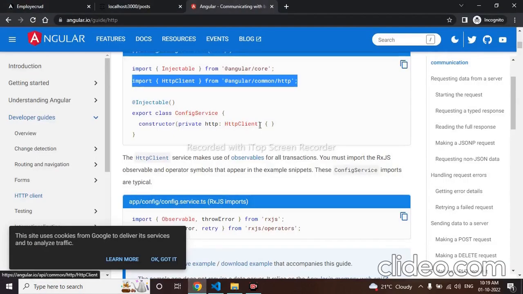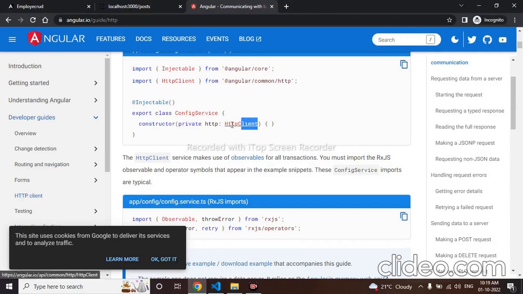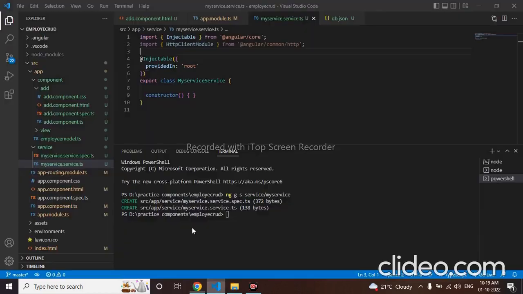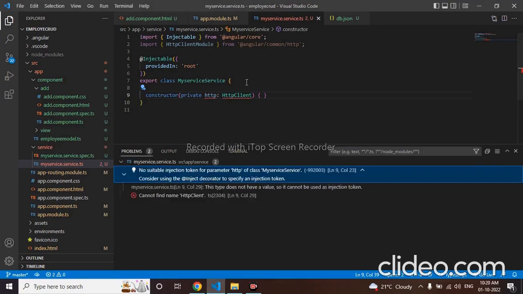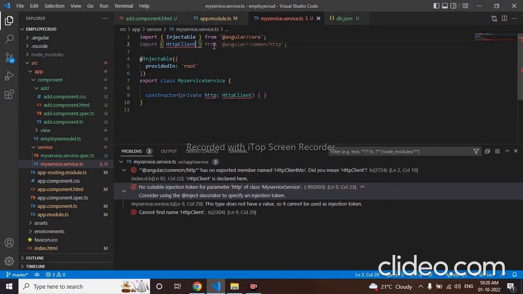And this I'll make use of. This is just HTTP client, not module.